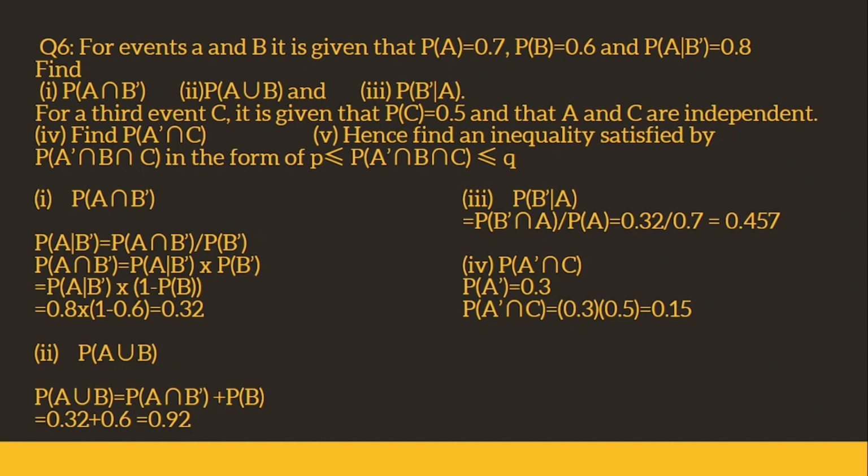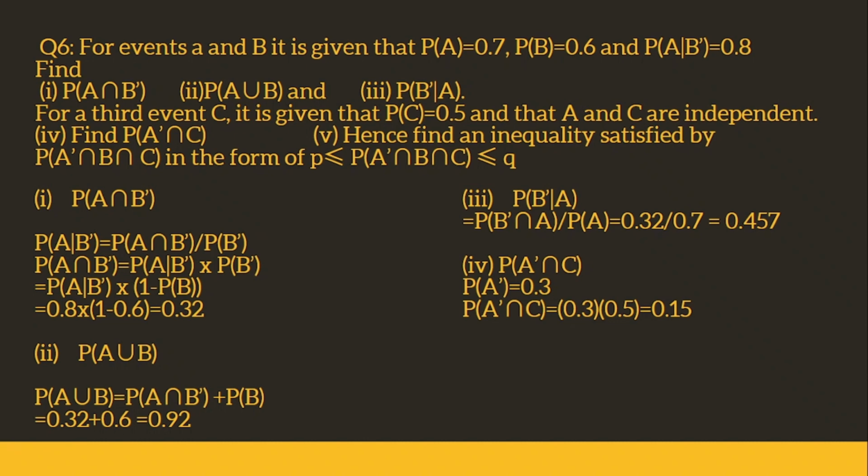Then in the case of the probability of A union B, if you memorize the properties or you just draw a simple Venn diagram, you will also see that the probability of A union B is the probability of B plus the probability of A intersecting anything that isn't B. So in that case, it will just be 0.32 plus 0.6 equals 0.92. Because anything that's outside of B but still intersects with A is basically everything of A except the intersection. And since the probability of B has the intersection, we can then just add these two probabilities together to get our 0.92.